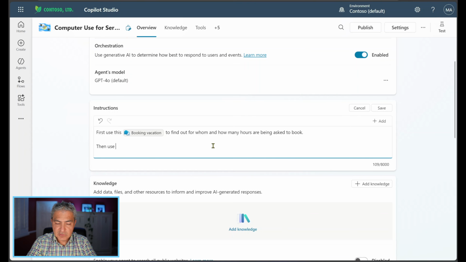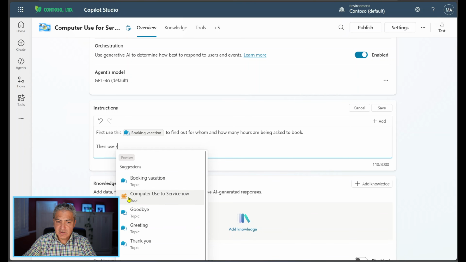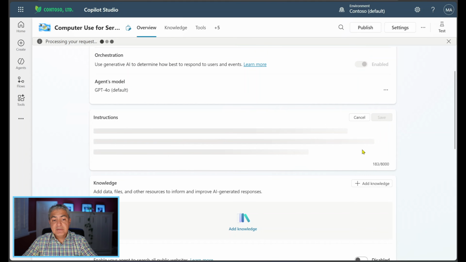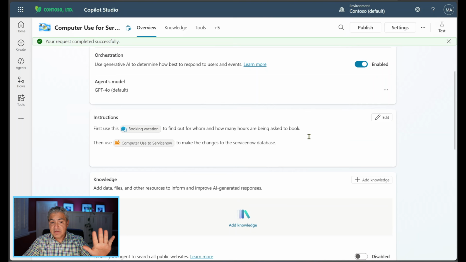Then use slash computer use to ServiceNow, the tool that we just added, the computer use, to make the changes to the ServiceNow database. Okay, very simple. Save it. And I think with that, that's our agent that we just built using topics and the computer use.